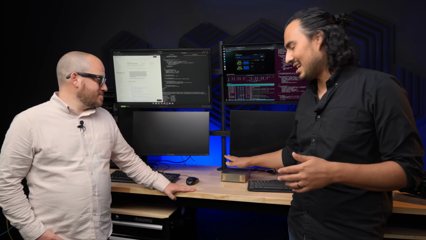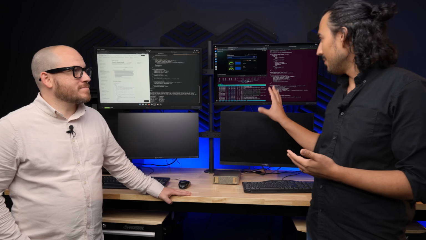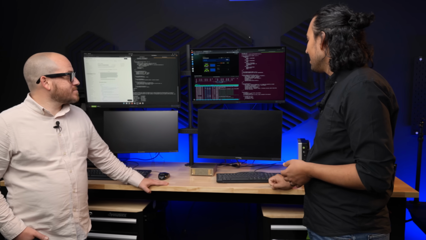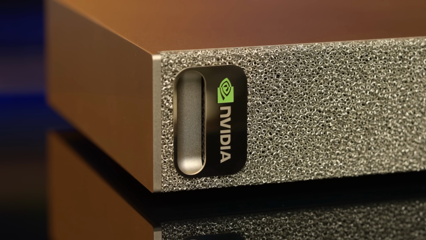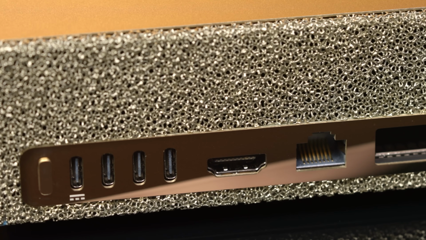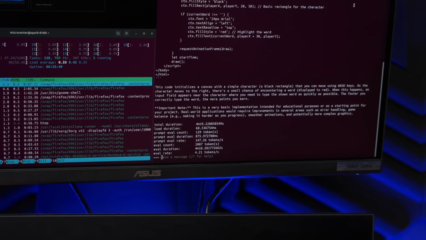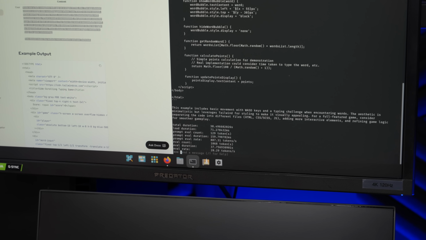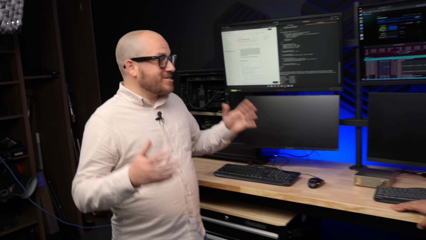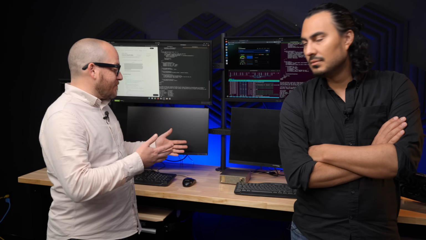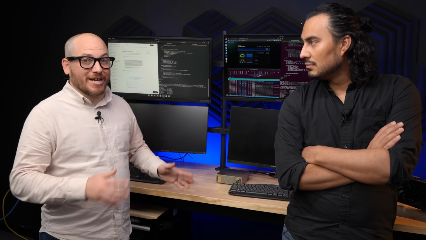This is a simple desktop unit that you can use to start quantizing and fine-tuning your models and some inference, which we still have running over here. If you're a developer, this is definitely an attractive way to start quantizing and fine-tuning your own models. This finished up over here, and we're at 4.21 tokens per second versus our 28.29. So that's a pretty big difference in performance. If you're buying a machine for inference, this probably isn't for you, but this is definitely for developers looking to get into fine-tuning and quantizing their own models.